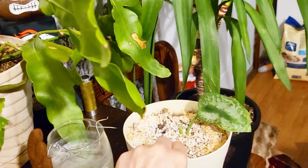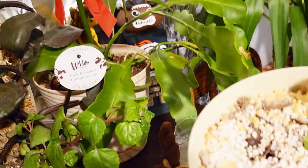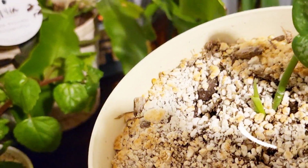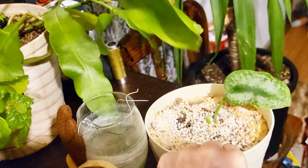Coco. Oh, he needs some water. He's doing well. Is he getting a new one? Yes, he is. Look, look, look! Oh, finally, they grow so very slow. Don't ever give up on them, because they just grow so very slow.